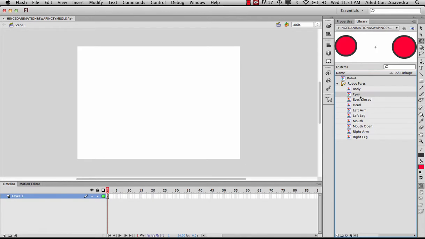This is the key. The key is to try to build all of your parts ahead of time. You always want to anticipate what you're going to do and build all of those pieces. These pieces will help you when you start animating, okay, and you need to change certain parts of them. The big robot will help you when you just want him to move all together.